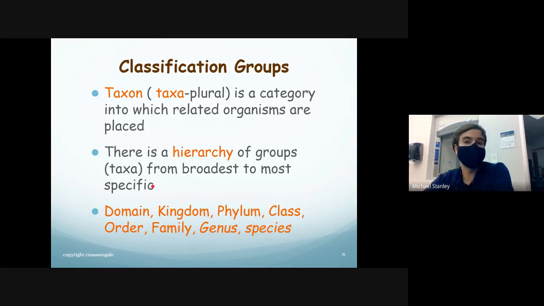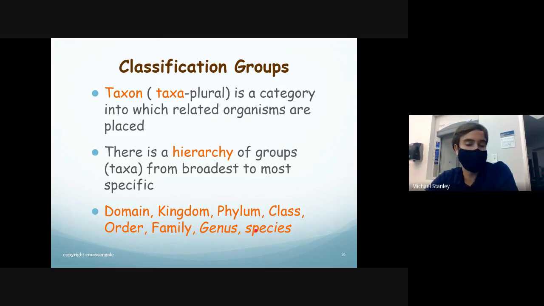So the way that they get ordered, and you don't have to remember the exact order, but kingdom is the biggest one. That's basically like plants versus animals versus fungi versus bacteria. And then phylum, which would be things like vertebrates versus invertebrates. Class and order, which are kind of like subgroups of those. Family, which in mammals would be things like bears versus the dog type animals versus the cat type animals versus the ape type animals. And then genus and species are our two smallest, most narrow categories.